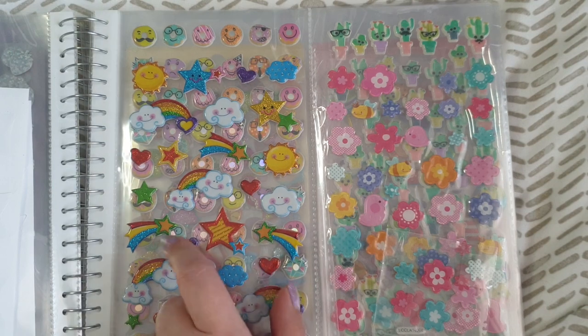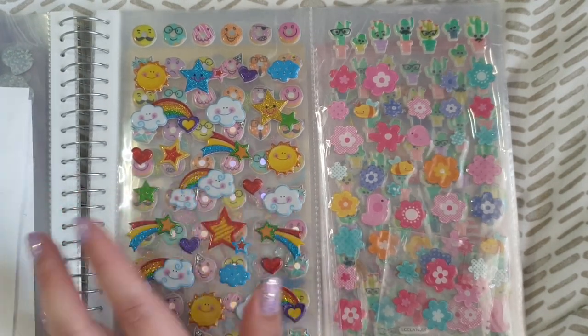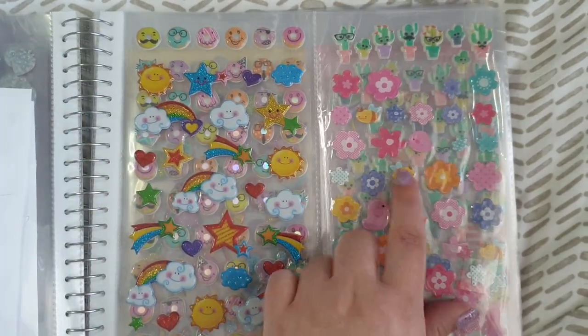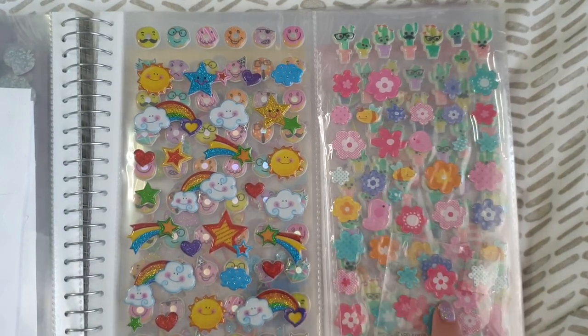I've got these sun, cloud, rainbow ones, which I thought would be really nice if there was a picture of Matt and I at the park, for example, and it had been a really nice sunny day. Put the little sunshine at the top, things like that. I've got these ones here. It's got butterflies, it's got lots of flowers, some little birds. I said butterflies, I meant bumblebees.